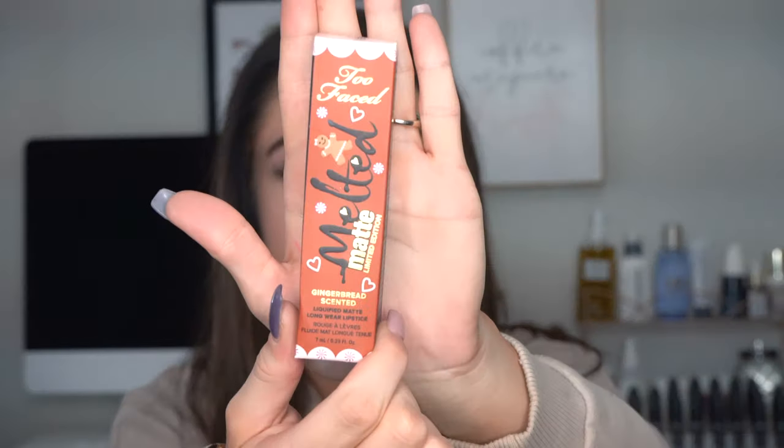I took off my Florence Lip Gloss and now I'm going to show you guys the new Too Faced Gingerbread Scented Liquid Matte Lipstick. This is the same formula that I normally use — it's just a matte limited edition color. I swatched it in store and I thought it was absolutely gorgeous. This is such a gorgeous color for fall and winter. It's just such a warm, beautiful, kind of deep reddish burgundy color. It reminds me a lot of Diva by MAC except it's not as dark and it has a little bit more of a red tone to it. This one smells amazing — I just cannot get over the fact that it smells so much like gingerbread. It smells delicious and it also gets me really excited for Christmastime.